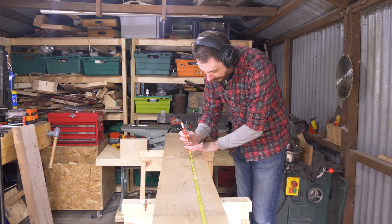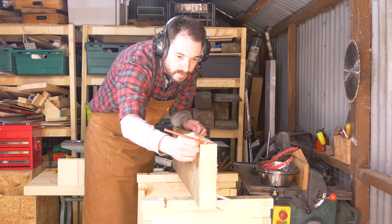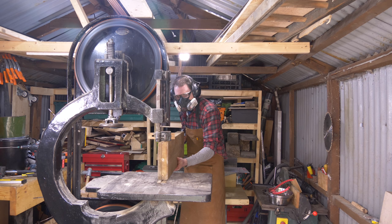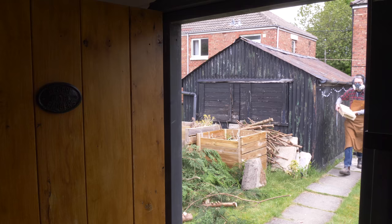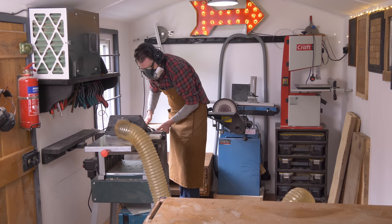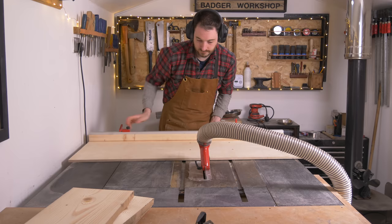I've used these boards on a few projects now and I've kept them at their original thickness because they're really nice and chunky, but for this I'm going to need to rip them down. First I'm going to get them cut down to some more manageable lengths, then I can mark out just down the centre line of each of them. Then I'm going to use the big bandsaw — this is pretty much the maximum capacity for this machine. With them all ripped in half I can go into the main workshop and now they're all going to need planing down to remove all those saw marks. As I've only got them roughly cut to size, I need to get them marked out and cut down to their final dimensions.